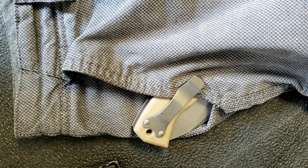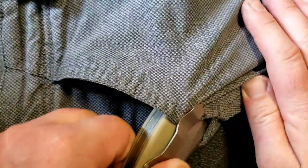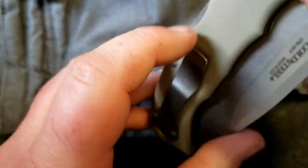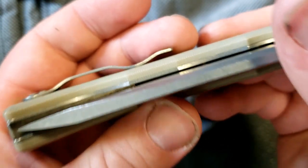But again, if your primary goal here is to make sure that the knife goes in and out of the pocket, then, well, that's not what I'm saying here. If your primary goal when you're designing your clips is to make sure that it doesn't fall out of the pocket, okay, making this space right here so small doesn't help you with that particular goal. Okay, so that's my first complaint about Cold Steel.